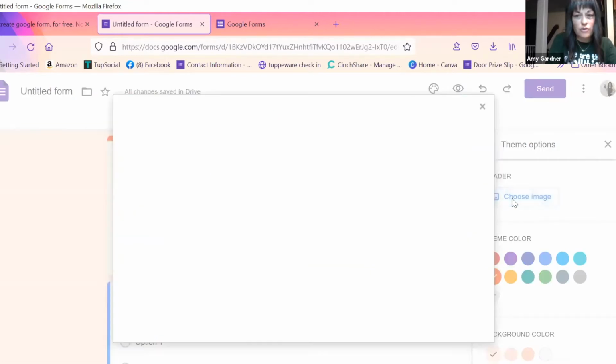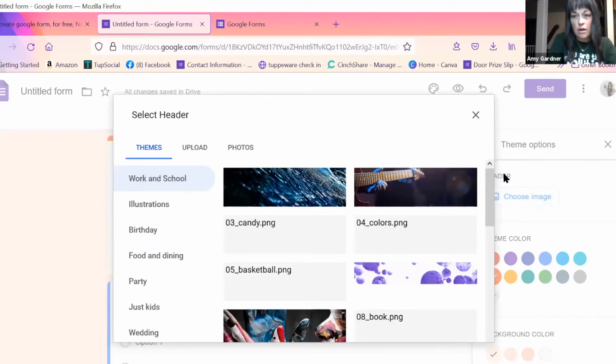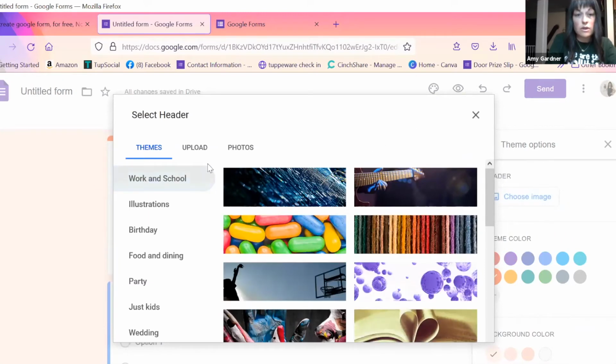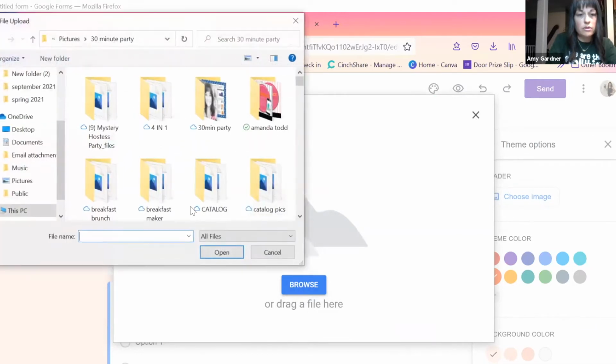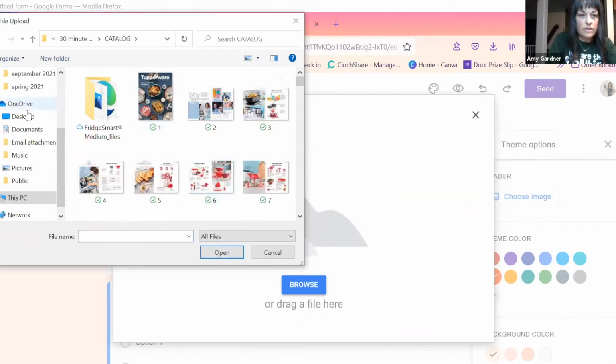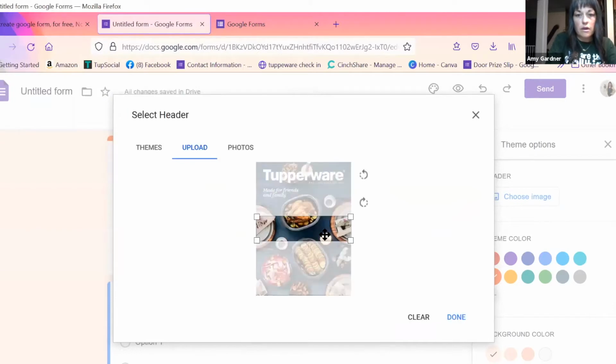And then you can choose a photo. So when you choose an image, that image is like the one that Jessica showed us. And so we're just going to upload one from our browser, and you can get all those images from Tupperware Social or on, oh, that's the old catalog. Let's just pretend we're just going to use this one. And we're going to go all the way up here and do the Tupperware sign. And we're just going to pretend that this is the new one.